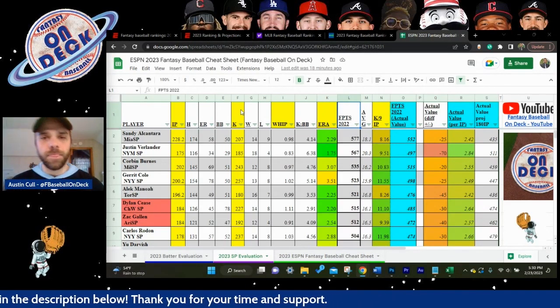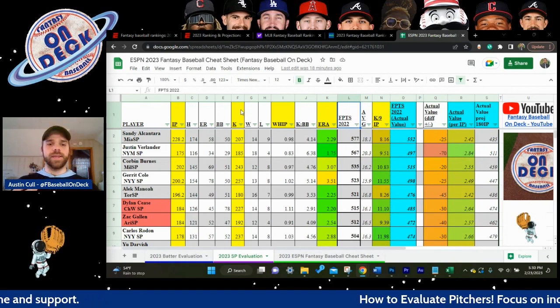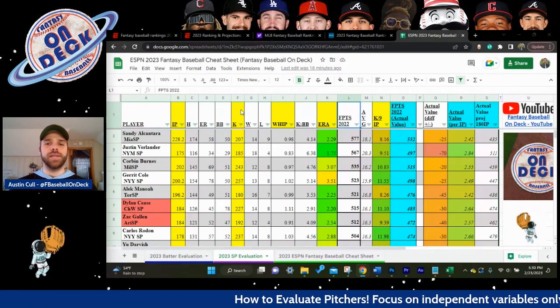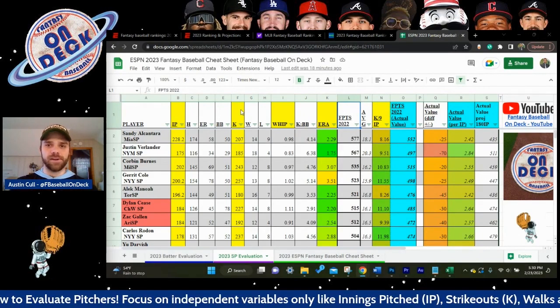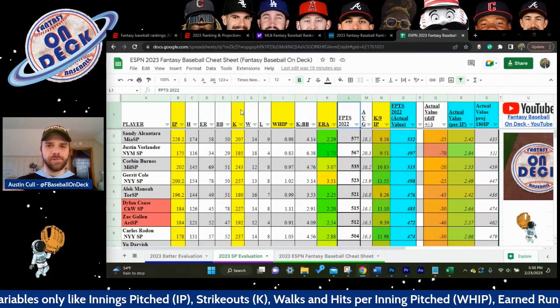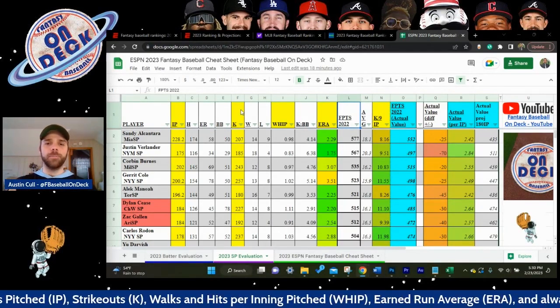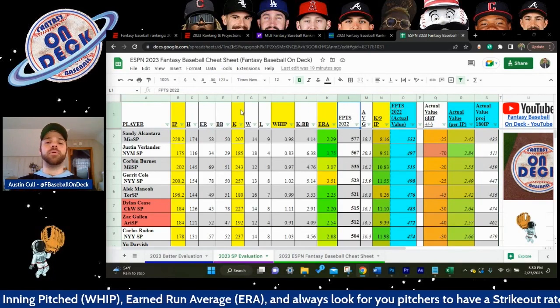Strikeouts is, to me, the most important metric that we really want to keep track of when it comes to evaluating starting pitchers, because this really gives us an opportunity to figure out who is limiting the amount of traffic around the bases at every turn. If I have an individual who is striking a ton of people out, think about it: when you strike out a batter, there's no ball put into play. There's no base runners advancing anywhere. Nothing happened. And the points just doubled.